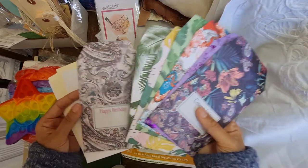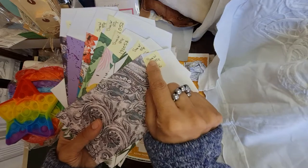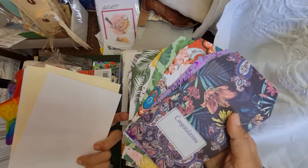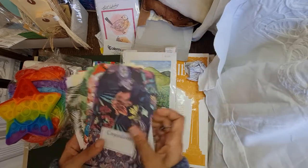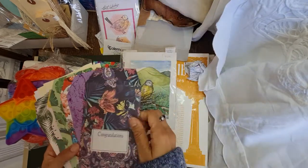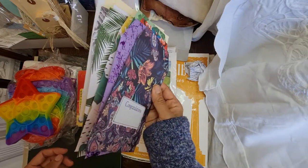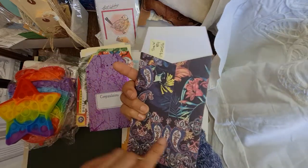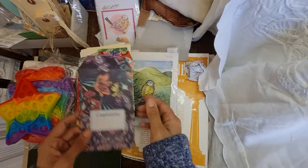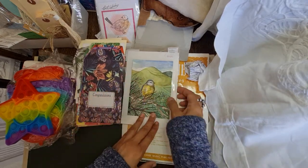Absolutely gorgeous. I've got some which are girly, basically unisex, and they are by Sue W, and it comes with the envelopes as well. They were only 80p each, so 80p for that and envelope, which isn't so bad. So yeah, if I'm feeling lazy I could give these, but I could totally make these myself. I have the die cut to make coin style envelopes, but you can't always get the paper, can you? So yeah, I fell in love with the paper.